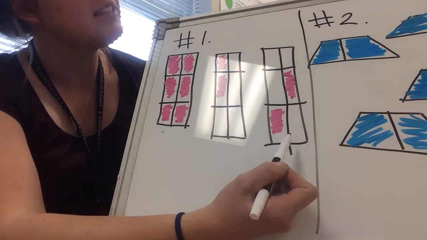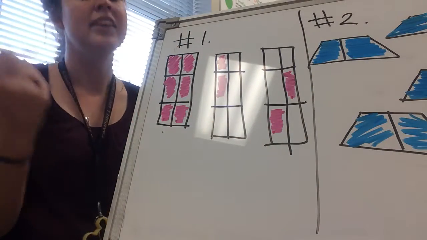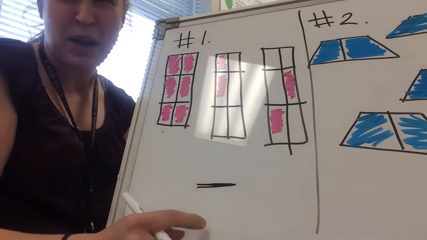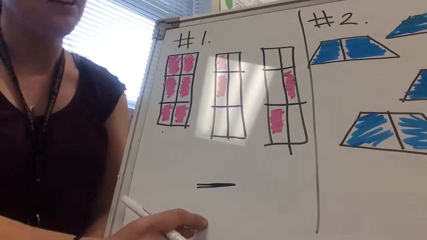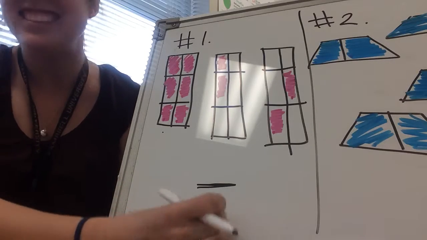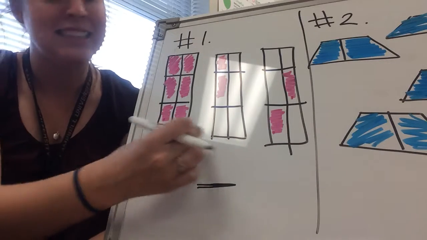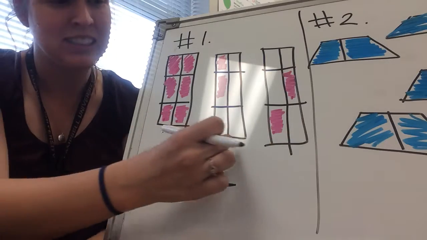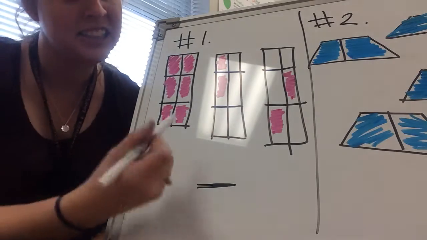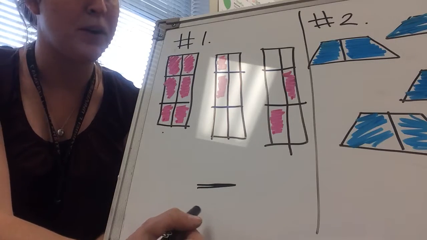Look at number 1. We have this picture and we have 3 different rectangles and some parts of the rectangle shaded in pink. The first thing you need to do, I always like to start with trying to figure out what is this bottom number going to be. What's the denominator? I know we've talked about how the denominator is the total number of parts, but even when you have more than one shape, this denominator is the total number of parts for each shape. If you have more than one shape in one picture for one problem together, in third grade, they should all be broken into the same amount of total parts. So let's see if we can figure out the denominator for number 1.